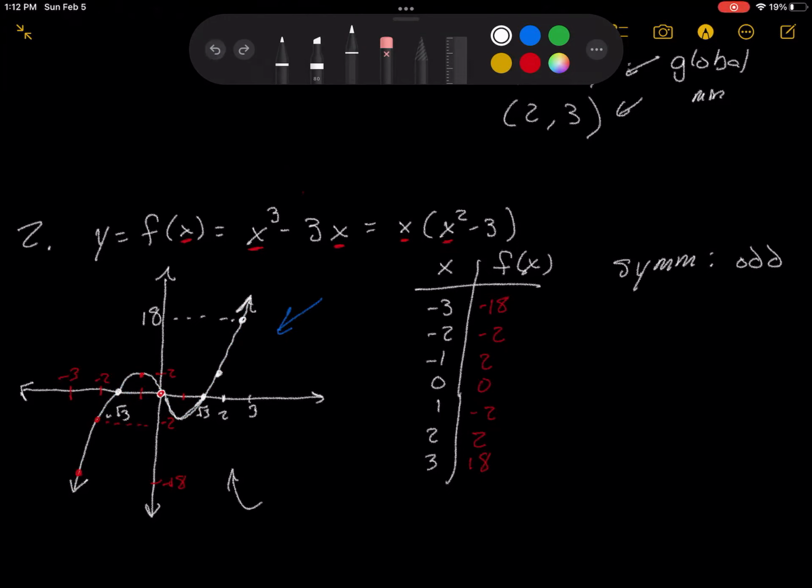Okay, so we've talked about plotting points on the graph. We haven't talked about the domain yet. All right, the domain, what kind of x values can you feed this function f? Well, I can plug any number that I want into those x's, and it's going to give me a real number out. So the domain is going to be all real numbers. Right? The domain, this function is going to exist over my entire real number line.